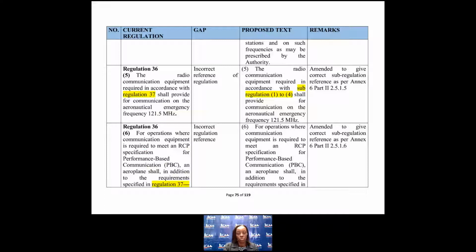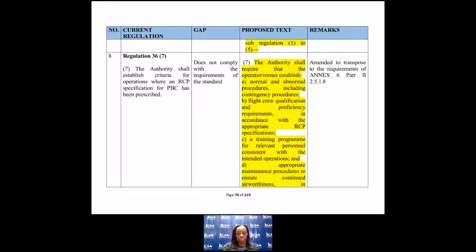So 36, as we had mentioned earlier, we have amended most of it to give the correct sub-regulation reference as per Annex 6. So Regulation 36.7, as you can see, the gap was we did not comply with the requirements of the standard.